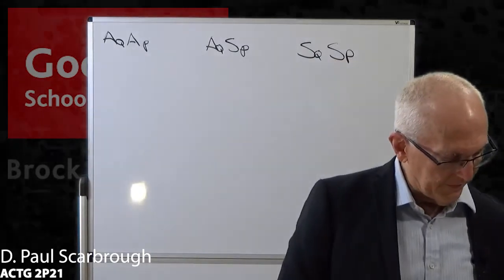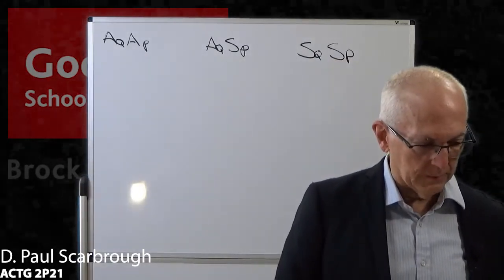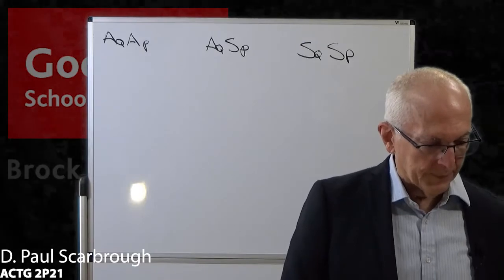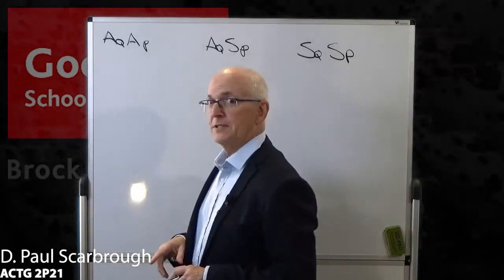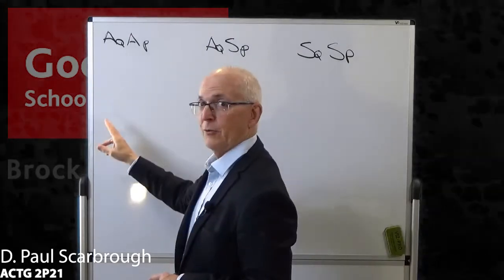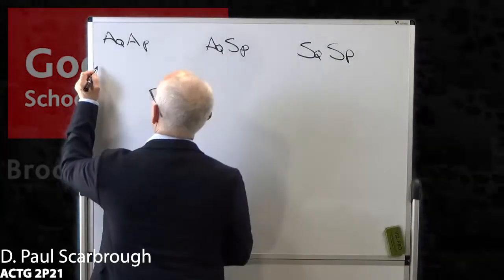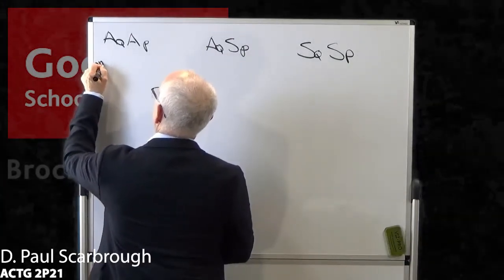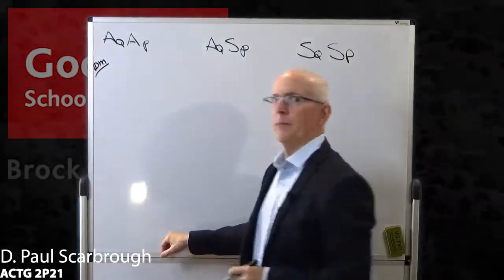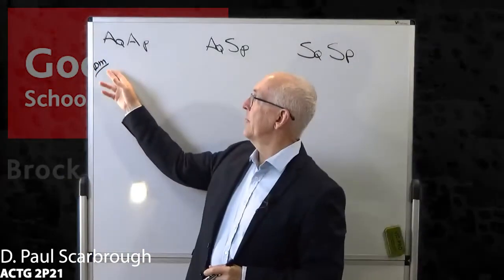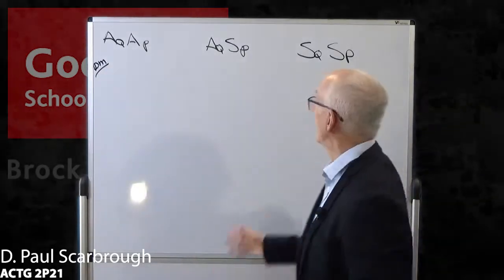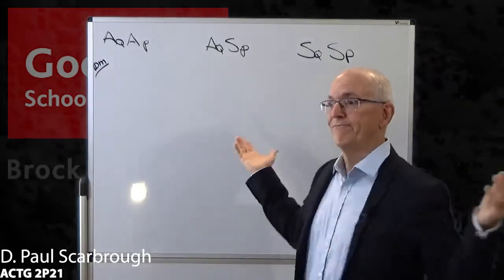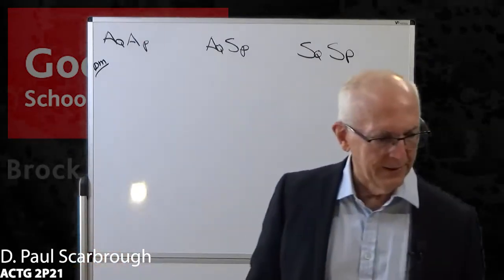So let's take a look at our facts here. So we need to set this up and come up with our actual quantity for direct material. Little mistake here. I should have left a space down here where I could have written DM. I'll squeeze it in, and maybe you won't be able to see that. But on your page, put another column off to the side so you can put DM. I somehow put another column off to the side here, which I don't need. I don't know why I did that.